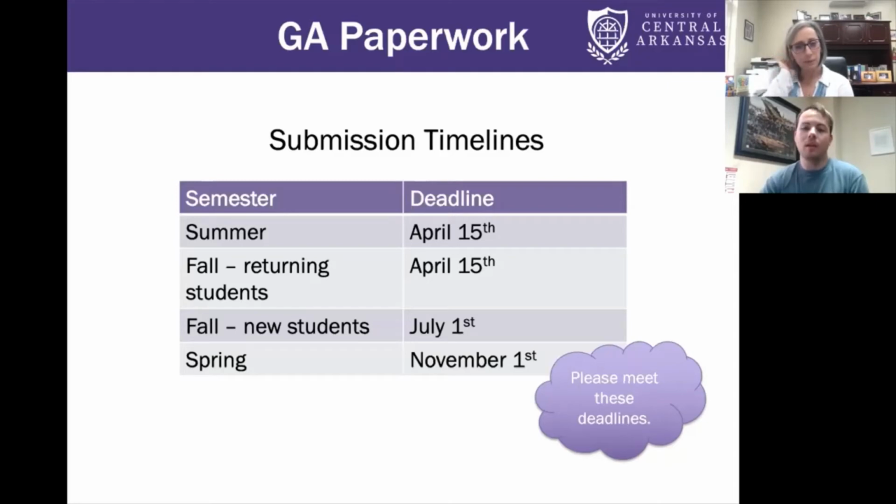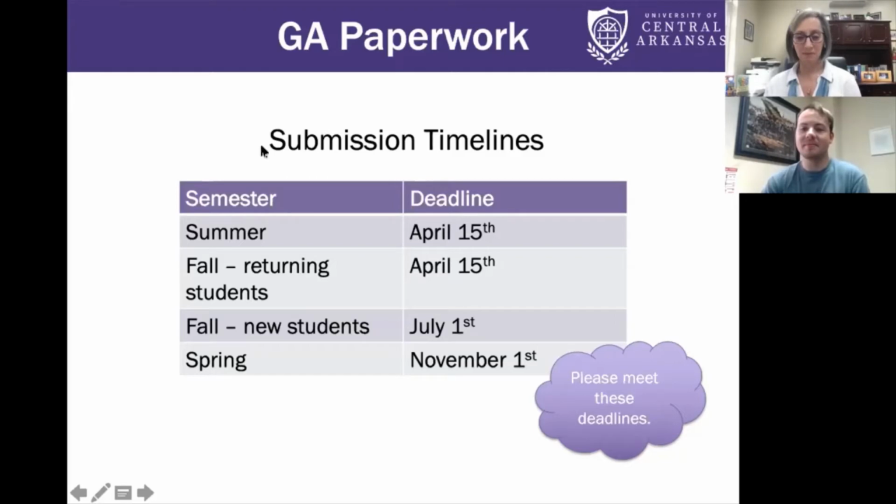Any help with making sure that the paperwork is turned in a timely manner would be helpful for me in my position. I'm pretty good about getting these things processed when they come into my office if it's a complete application. But there are times when, especially hiring for the fall and the summer at the same time, it can get a little backed up. So if you could try to abide by these dates if at all possible, it would be awesome.